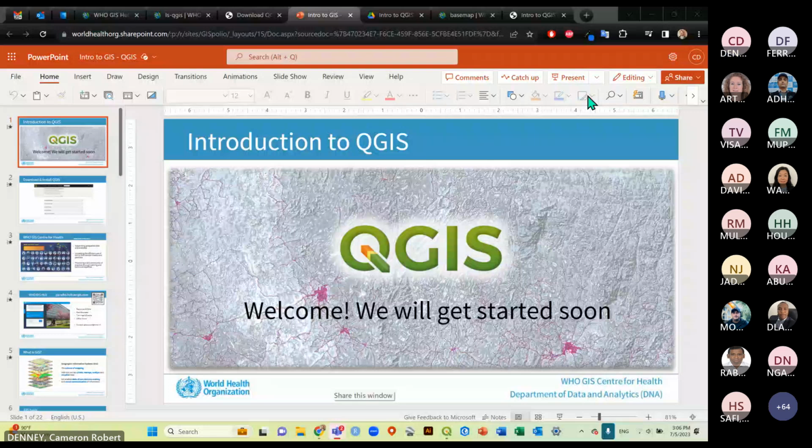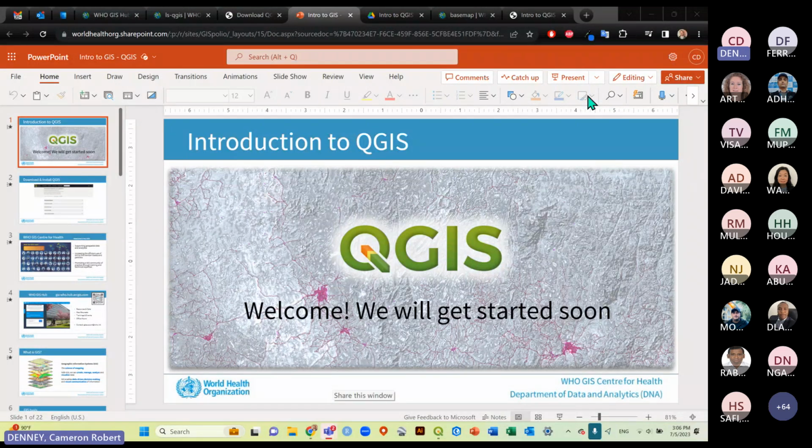Great. So we'll get started with a short presentation first, and then we'll dive into some step-by-step tutorial, kind of workshop style, on using this QGIS software. Hopefully, some people already have the software installed, but we'll go through some steps if people need to do that. We'll walk you through that, and that way everybody or most people will be able to follow along step by step on your own screens.